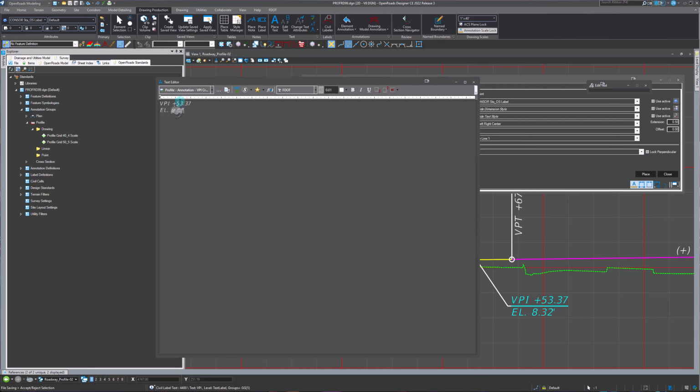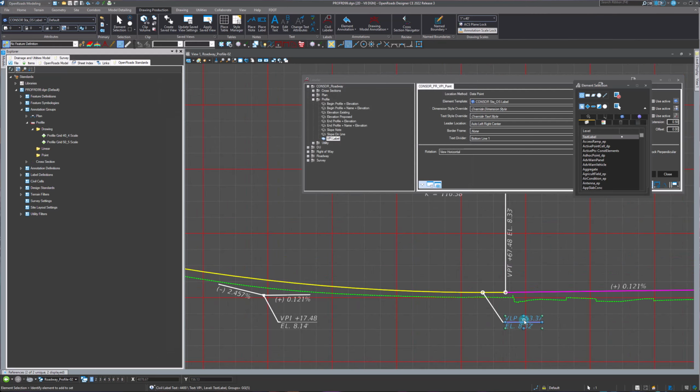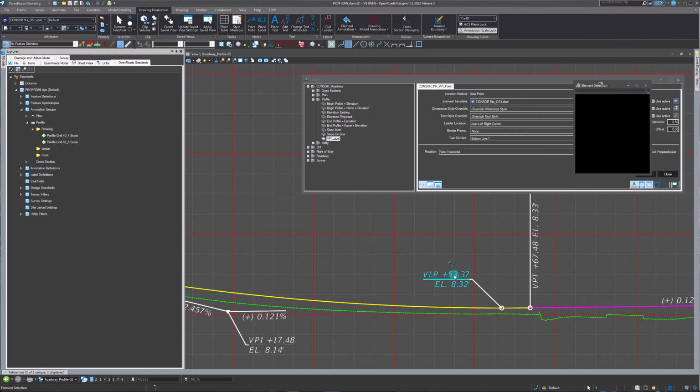These are actual fields that are reading the station and elevation of the profile. But these you can just change. So we'll just call it VLP. And now I've got a label that I'm not stuck with, this big vertical label that's difficult to read or maybe gets in the way. I've got a label that I can move around and adjust wherever I need it to be.